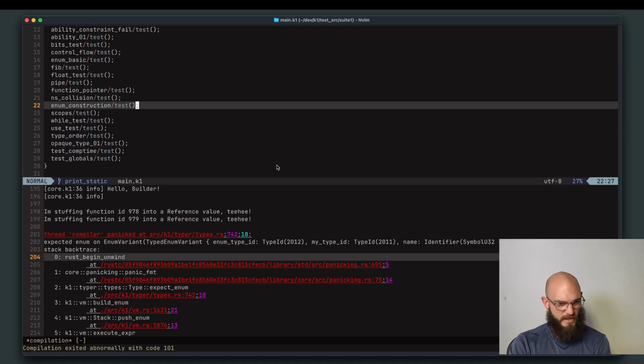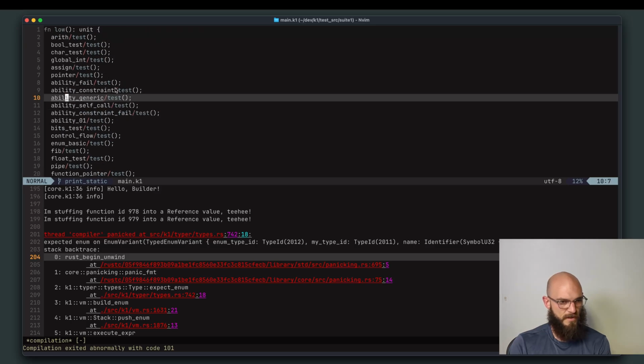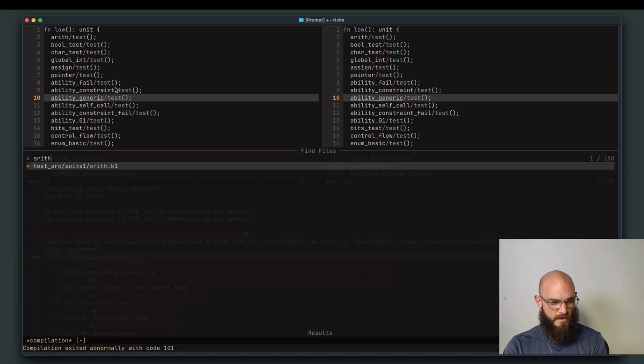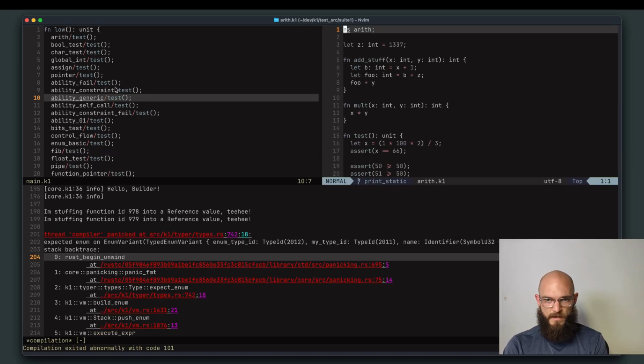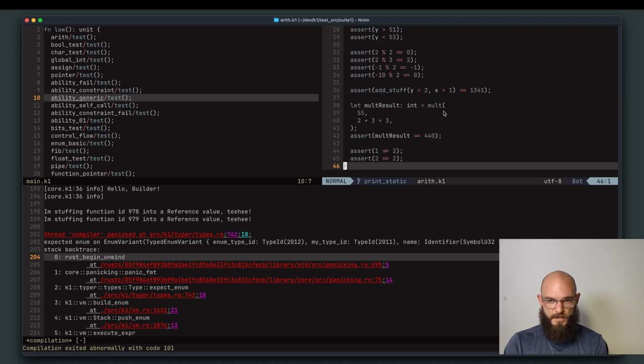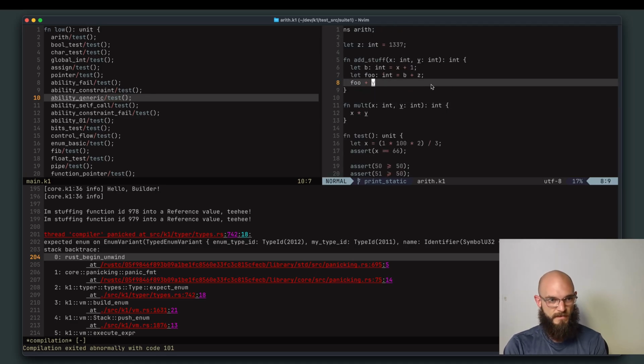So we got to, oh, we're down here in enum construction, I think, or we were doing function pointers. So let me just come in here. So we'll do arith. This is my very simplest, but this all ran.